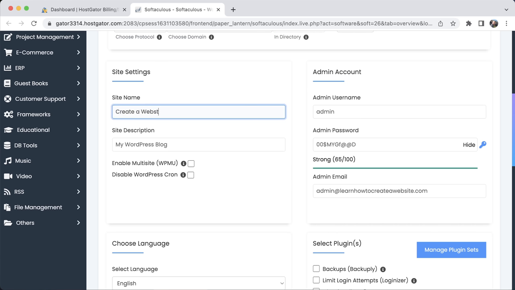So if we go back to the dashboard, we can see that this looks much better. This looks much more clean. But in order to clean our website perfectly, we also need to delete the pages and the posts. So let's go to the front end of our website by clicking on our name.